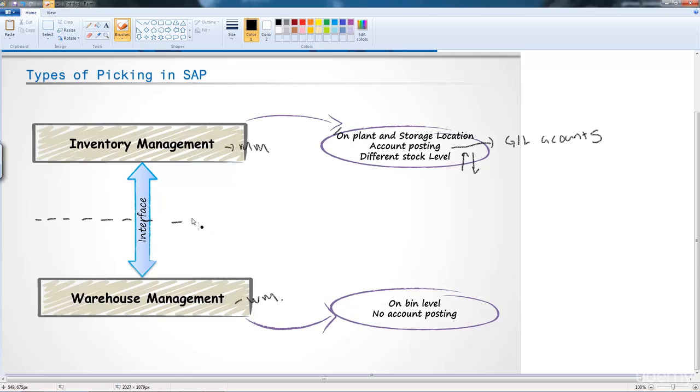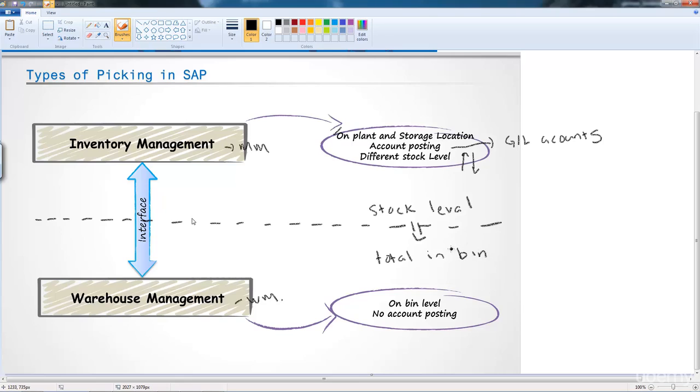Now imagine, for example, IM and WM are two sides of the same coin. They're two different modules, but they have an interface which interacts between them. And the core concept that you have to understand is the stock level in inventory management must always equal the total stock level in the bin.